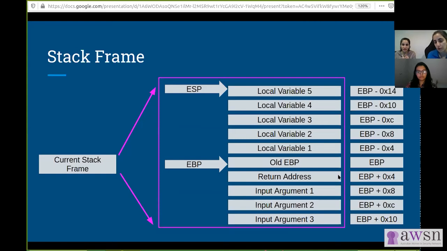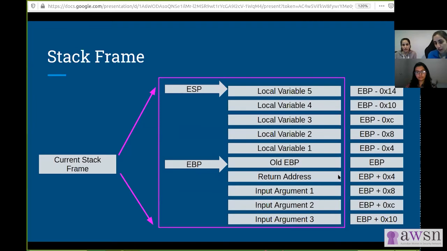So EBP plus 4 is always the return address. EBP plus 8 is always the first input argument. And on the other hand, EBP minus 4 is the first local variable. EBP minus 8 is the second local variable, and it goes on.